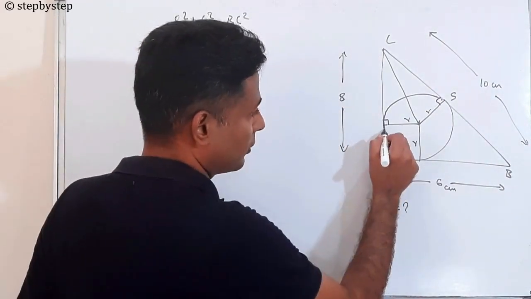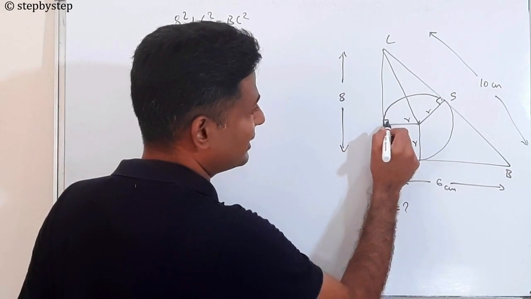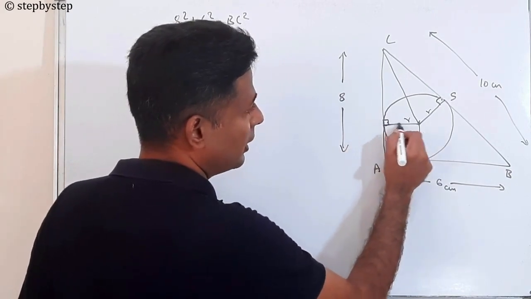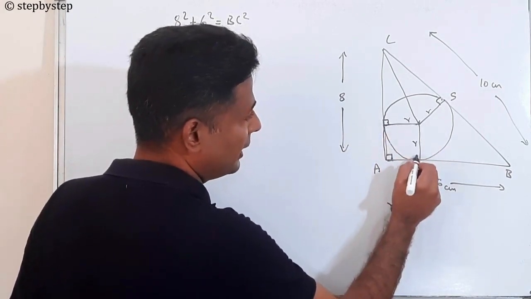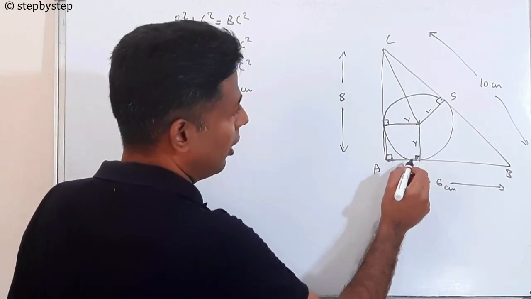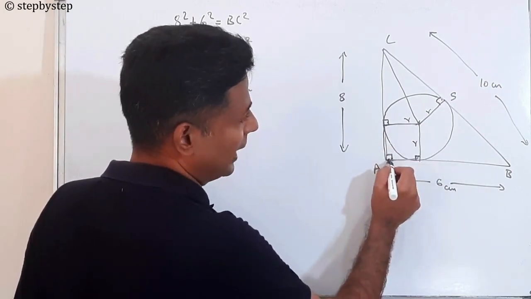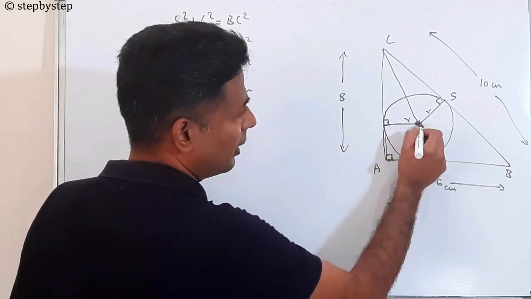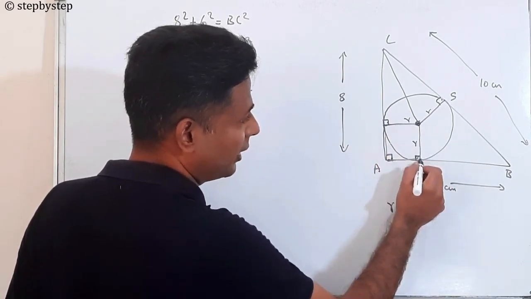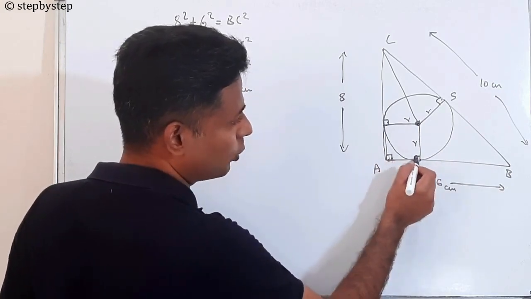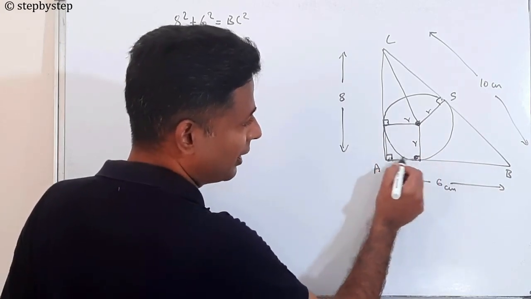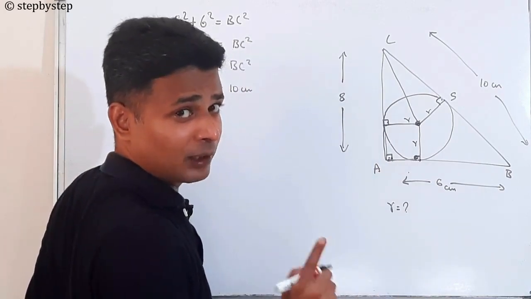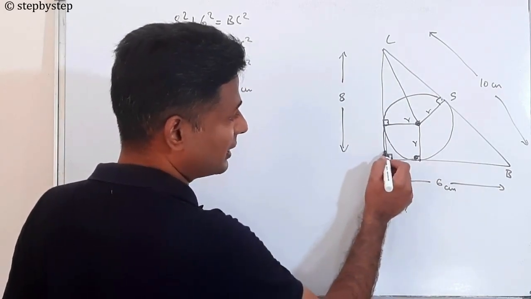Now guys, look at this. What do we have? This is 90 degrees, this is 90 degrees. Corresponding angles are equal, so this will be parallel to this. Similarly, this is also 90 degrees and this is also 90 degrees. Why is this 90 degrees? This is like a tangent. A line from the center to the tangent will make 90 degrees. Now these two are also 90 degrees. So the sum of interior angles on the same side of a transversal is 180, so this is parallel to this.